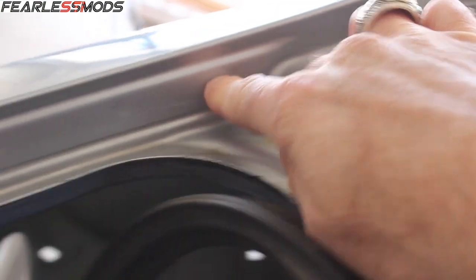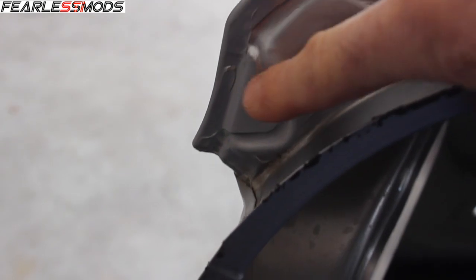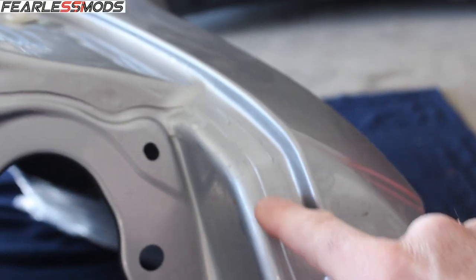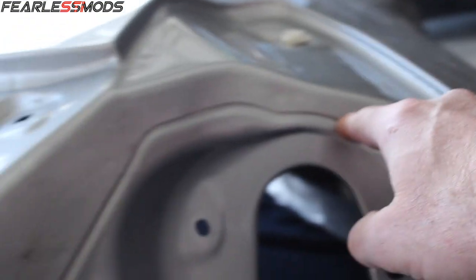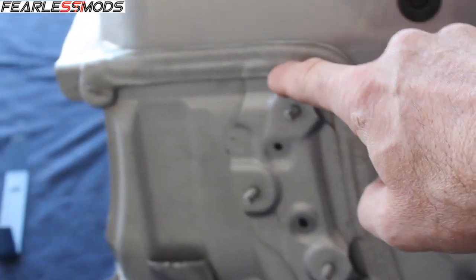So you can clearly see that there's overlap here, right, and some spot welds here, and I'm going to be taking all these out, and it comes up around the edge here, so it's just that little tab, and then it comes on down around the side. And then as you come around that side, it is this piece right here that comes all the way up and around, but it comes all the way down to the bottom. So I'll chisel out this seam sealer, and then there's some overlaps here.